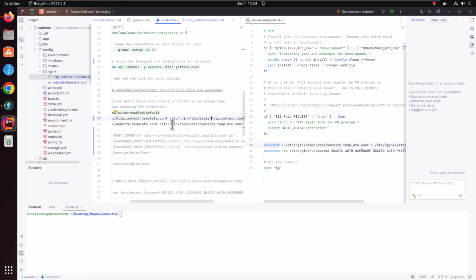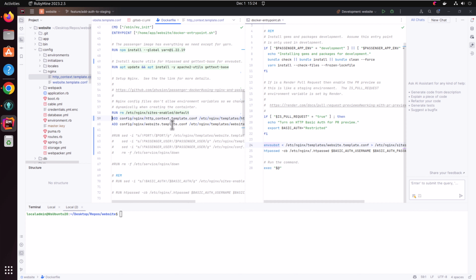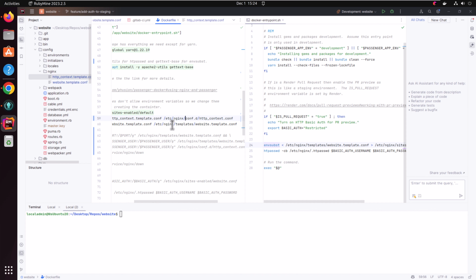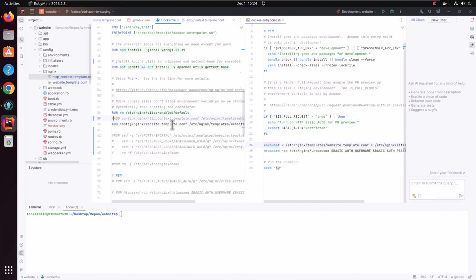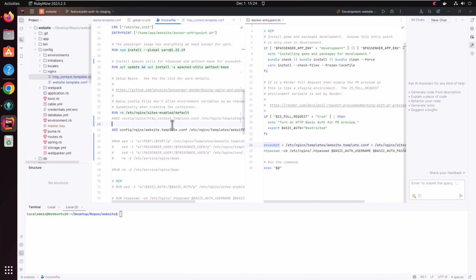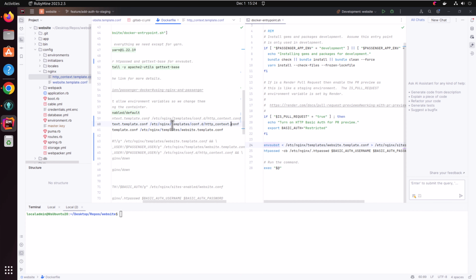And then we'll copy it into the conf D. So actually I should remember that path for now. Templates conf D. So this one was just conf D. Okay.